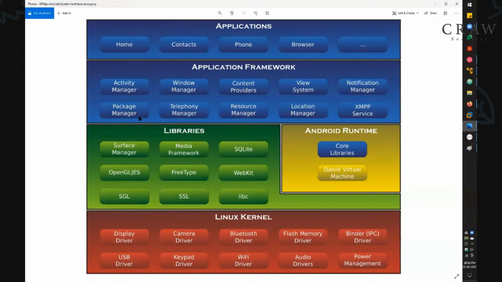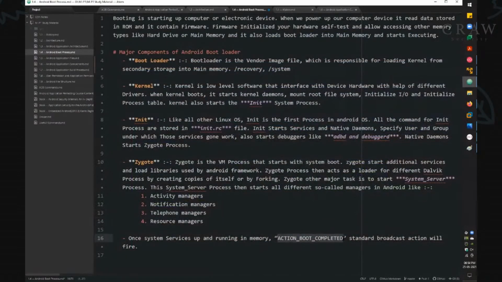then your Android device will simply broadcast a message internally that the boot has been successfully completed. Action boot completed. This was the message which was broadcasted inside the device. Again, that was broadcasted by the broadcast receiver class. And all the applications which receive this message will simply send a reply back to the device. Simple. But again, your system will broadcast the specific message, that was action boot completed.